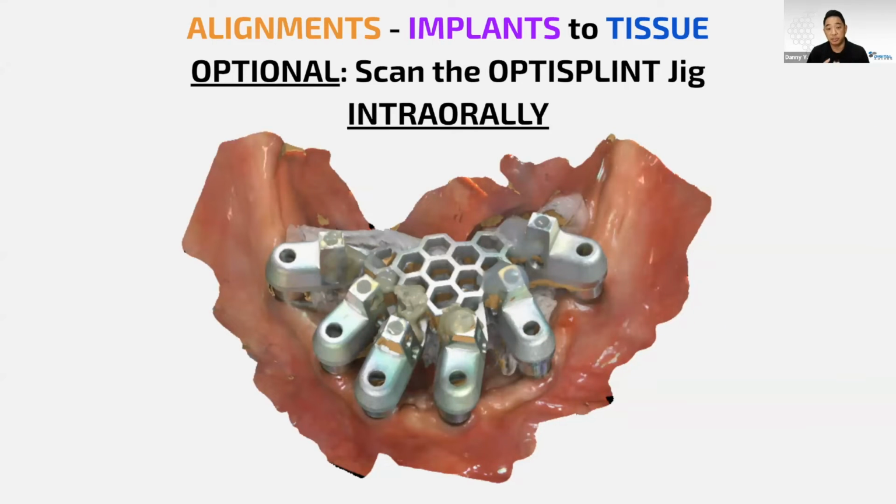Once that jig is luted together in the mouth, you can optionally scan the OptiSplint jig intraorally. Now, again, you'll notice that I labeled this scan as an alignment scan, not necessarily an implant record scan. This scan could give you enough tissue to just align the tissue to the implant scan that's going to be done outside the mouth. So you could see around the OptiSplint scan bodies in this scan, you could actually see quite a bit of the tissue in the patient's mouth. You could see most of the tissue that's in between each one of the implants. So you can capture that vertical position of that tissue.